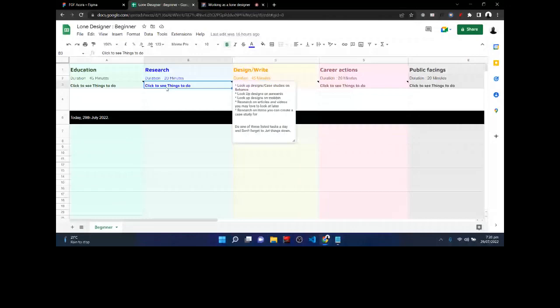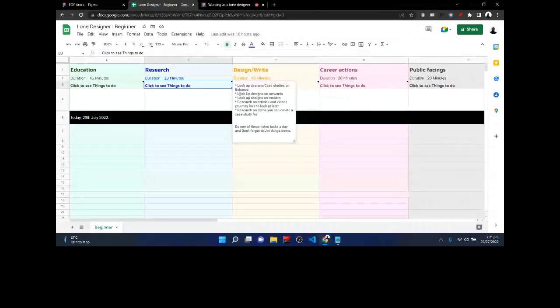Now, as a lone designer coming up or trying to build your portfolio, you need to research to expand your mind. Your mind needs to see things from different perspectives, in a guided way, though. Your mind needs to spread. So every day, use 20 minutes to look up designs and case studies on Behance. Go to Behance, look up case studies, study how they are being designed, and look at the case studies that get more appreciation. Then try to look at what the case study actually has that is unique from every other case study, so you can build up information and knowledge that way.